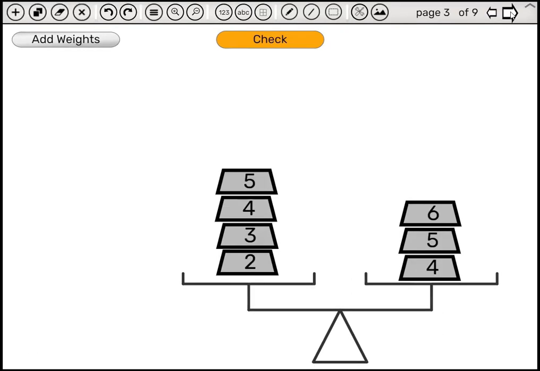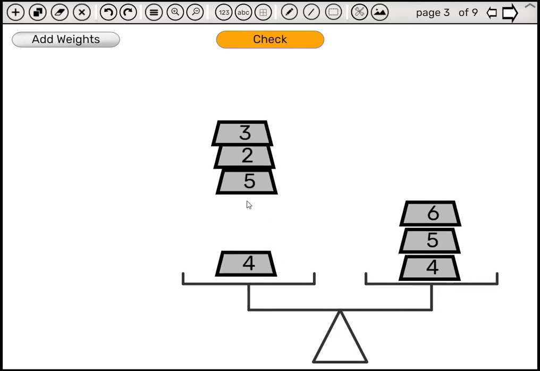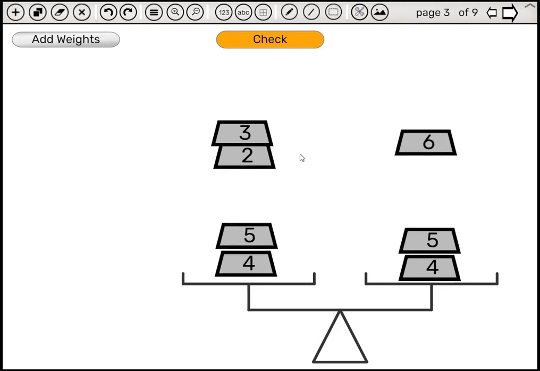Next page. Now, this is an interesting question because there's more than one way to solve it. One way is to find the total weight on each side. But we can emphasize another method by moving the weights around just a little. So, okay, let's bring this up, and this up, and these down, and this up. Now, of course, this does not completely accord with the laws of physics. The weights are suspended in midair, but the goal here is to convey mathematical concepts, and so these abstract scales allow this.